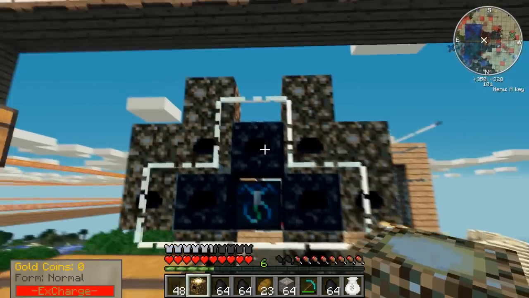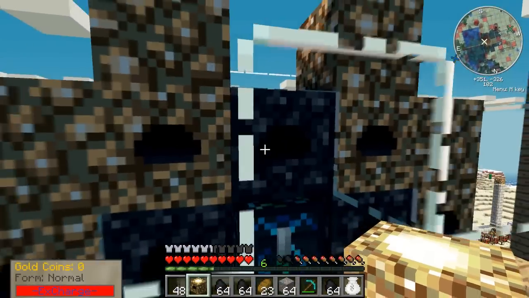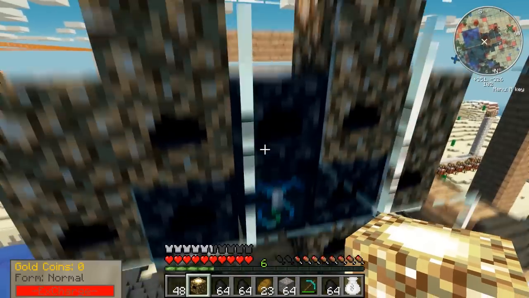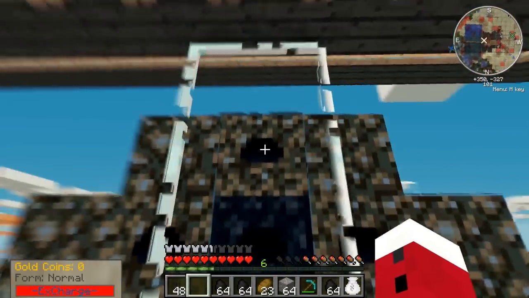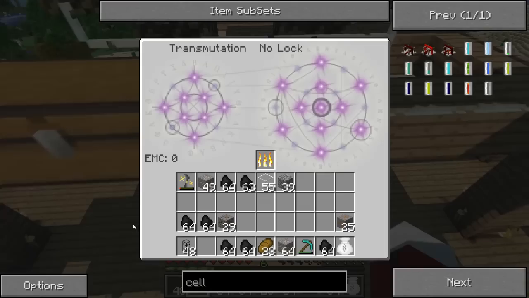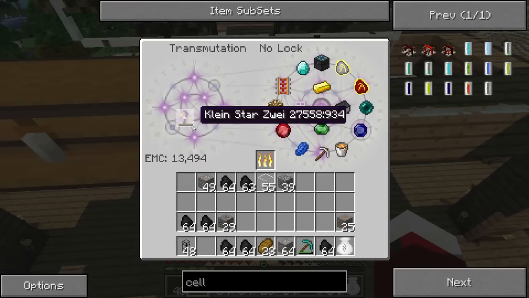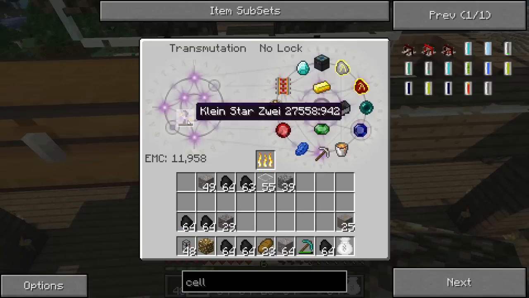I'll just go place you on top. Wonder if I can... I like them all to face the same way if you haven't noticed. And there. Oh, damn it. There we go. Still disappearing like usual. I need to grab some glowstone so I can have this working all the time. Glowstone, there we are. Rather expensive.